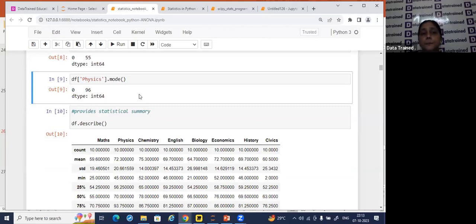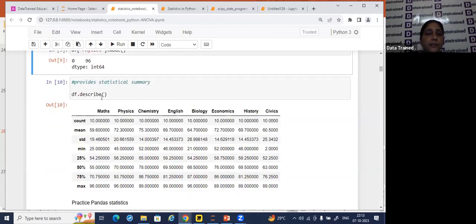Now you can see here I'm writing statistical summaries also, df.describe. The df.describe function also provides a statistical summary.